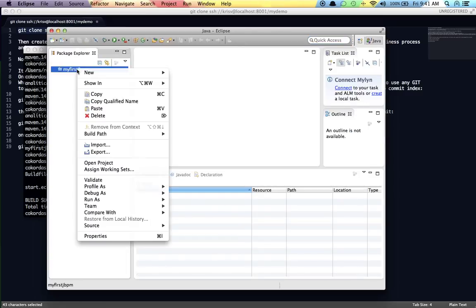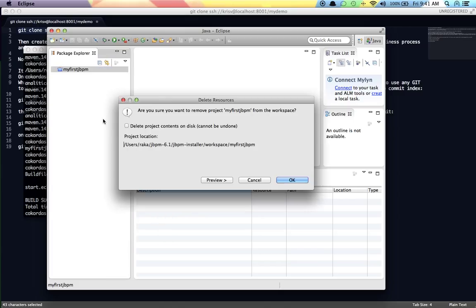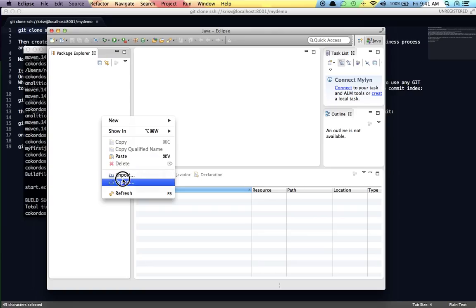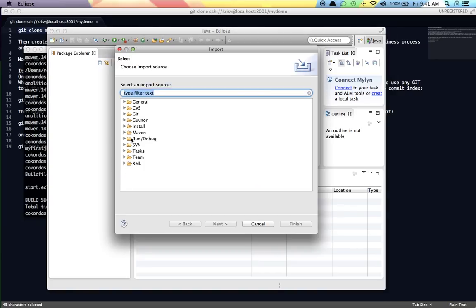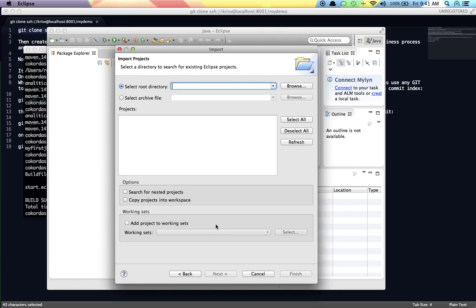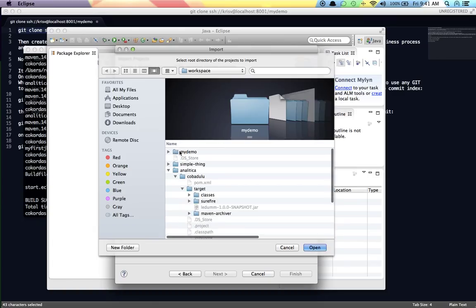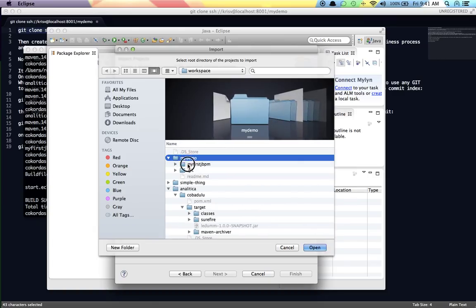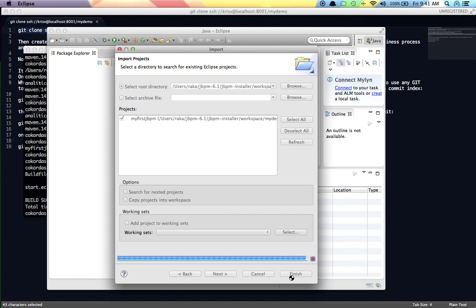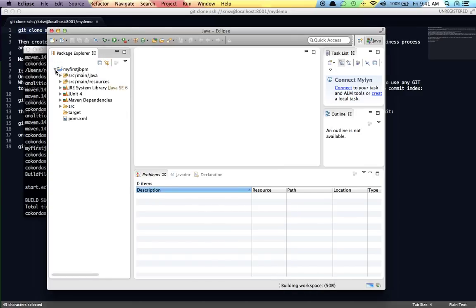Of course, now it's not valid anymore, so we can just delete it. Okay, and I open it from the new location. Import existing projects into workspace. Browse. There it is. There you got it. Okay, so that's the first step.